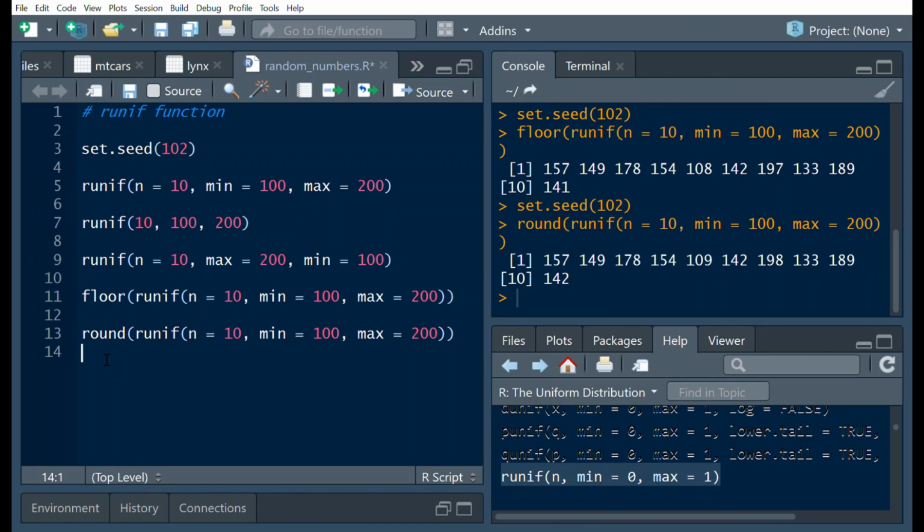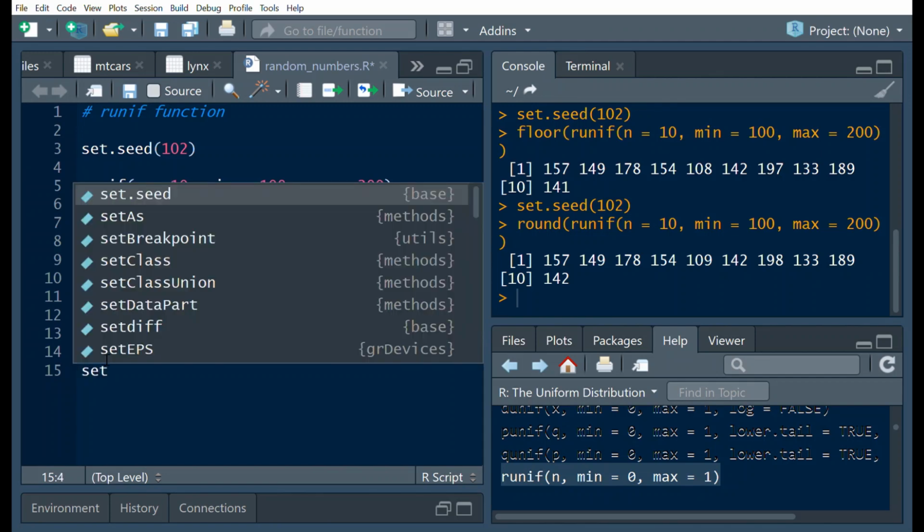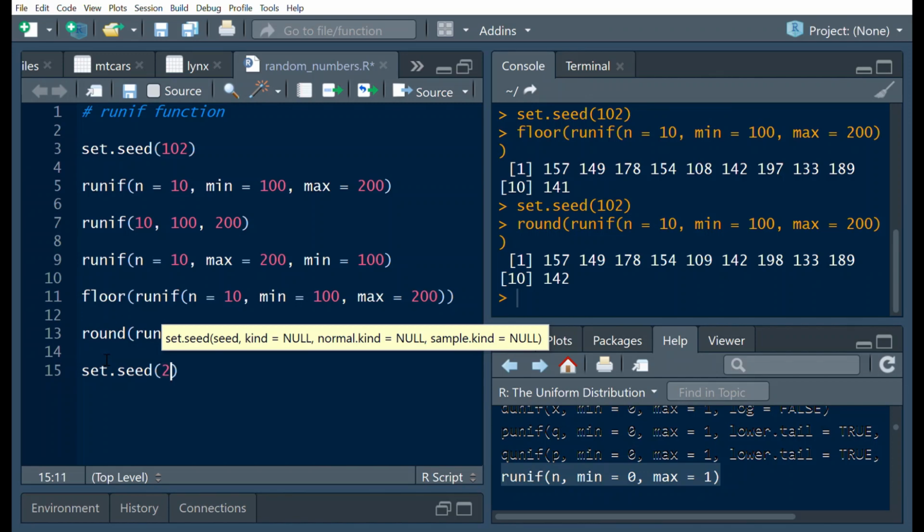Now if we want to look at maybe revenue, for example, it's also possible for us to generate the revenue of, say, a company that has operated from January to December. So we want to look at the revenue of a company in 12 months. What we can do in order to get that is, let's just start by setting our seed to any number. This number can just be anything. We can even use 206. It can be any integer of our choice. It doesn't matter what it is.